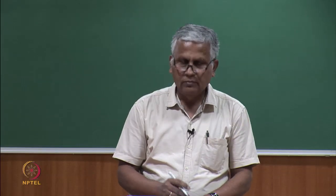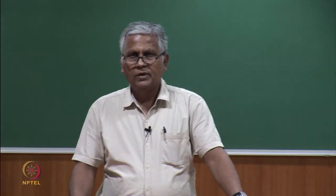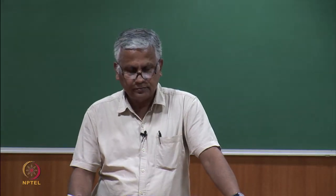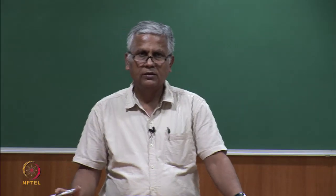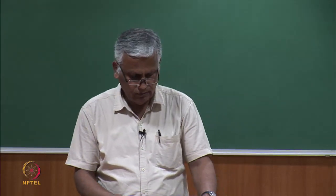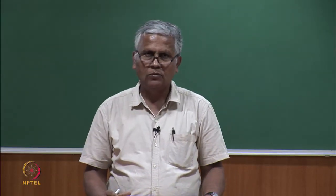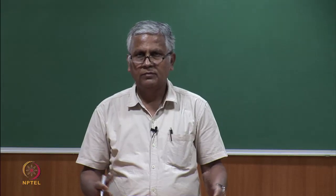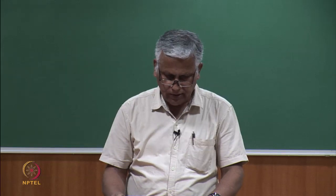Now, though the drafting systems of ring frame and speed frame are similar in many respects, the question may come: what are the differences between them? That is also important for us. Otherwise, both are 3/3 roller systems, and both machines have drafting units with aprons, both top apron and bottom apron. So, let us see what the differences are.